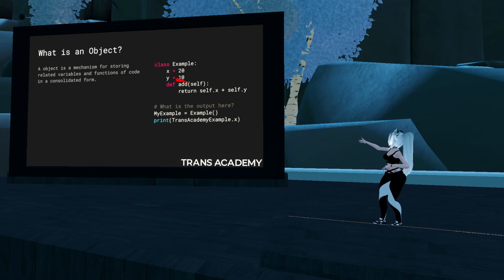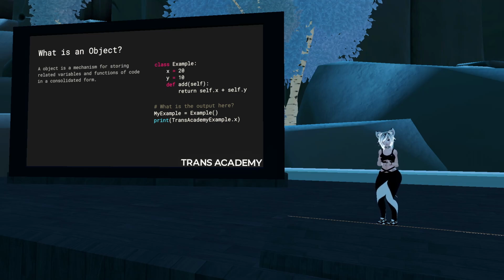All right, so if you were to hypothetically call this add function, what it's going to do is, using the self keyword, refer to the value of x within this instance of the class. And then it's going to add that to its own instance value of y. So let me step back and explain this a little bit more, because that's a lot of information to throw at everyone very, very quickly.